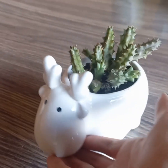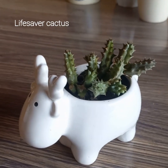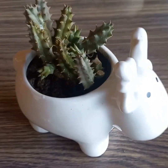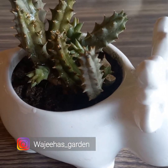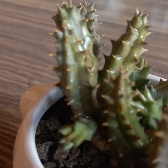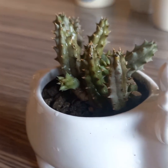Hi friends, in today's episode, I am going to repot Lifesaver Cactus and will also discuss some caring tips and tricks. Lifesaver Cactus, also known as Huernia Zebrina, is a unique small perennial succulent that grows in a creeping pattern.